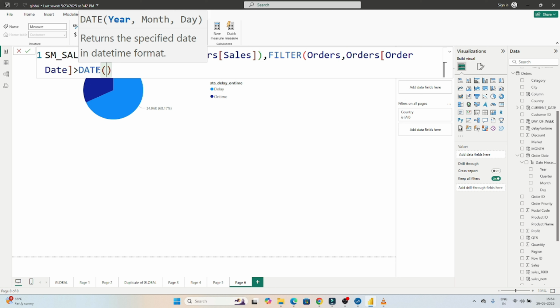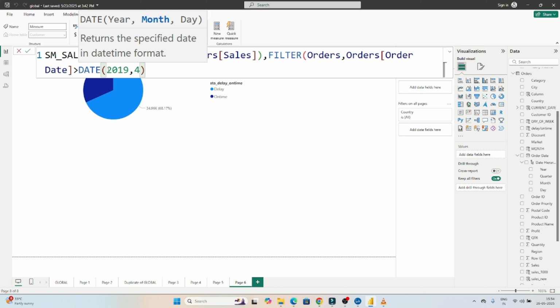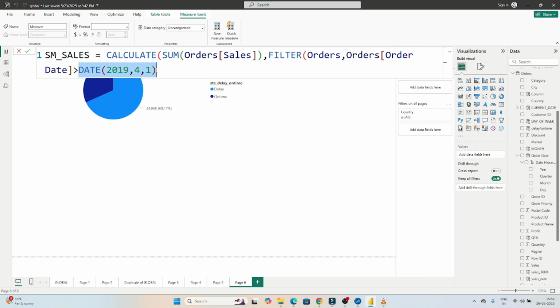Let's understand. If you have to derive any date, use DATE, and under that you can pass a specific date, suppose 2019, 4, 1, which indicates the 1st of April. What I am writing is that the order date should be greater than the 1st of April. That is my condition.